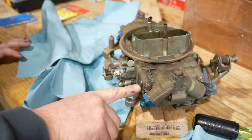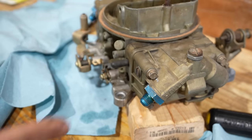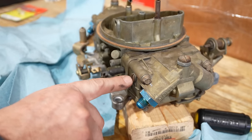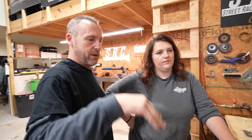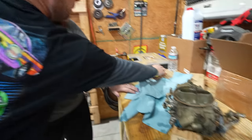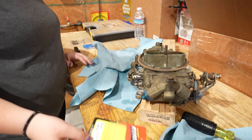This right here is where you check your float level. What we would normally do is, when the engine's running and the fuel pump's running, you take the screw out, and if fuel just barely dribbles out, you know the float level's right. The way to cheat that is you put these little windows in, and then you can actually see what's going on in there. These are actually clear. So we're going to take both of those out and put those in, and you just finger tighten them in.